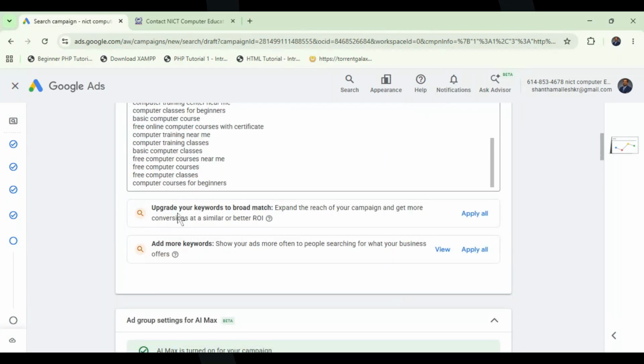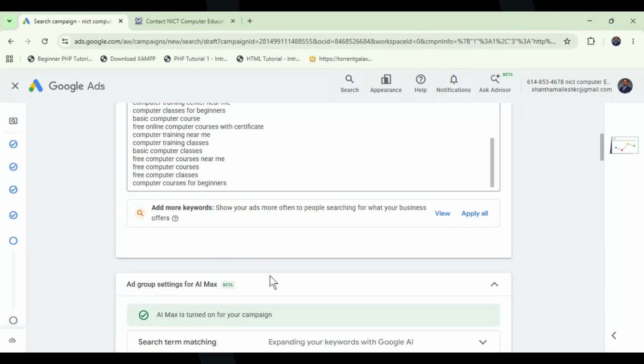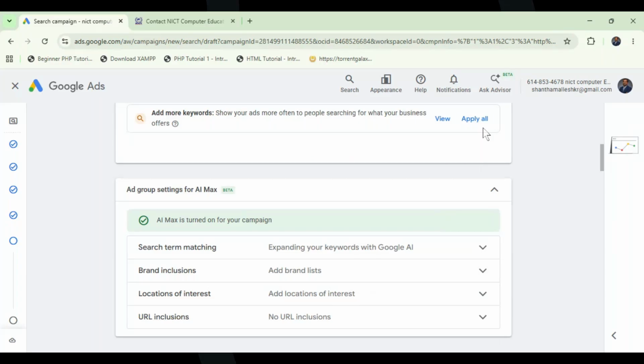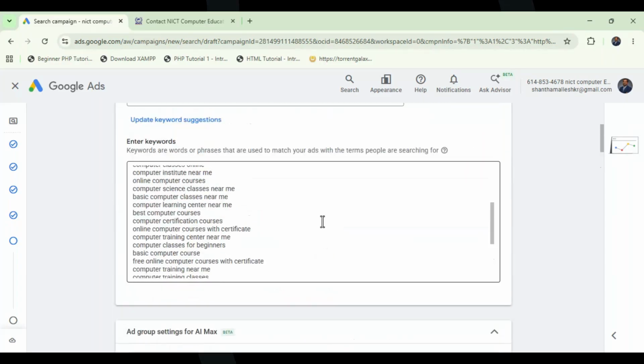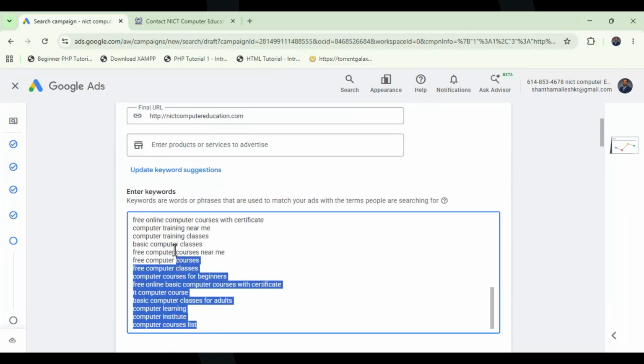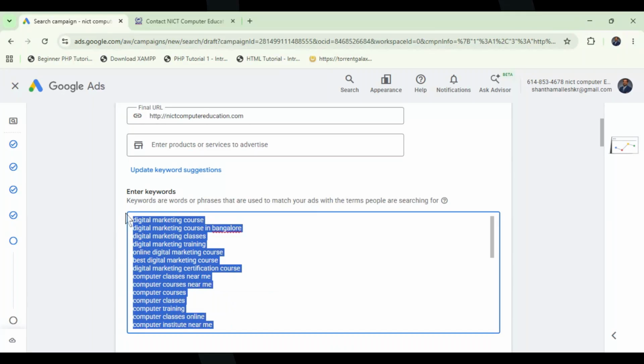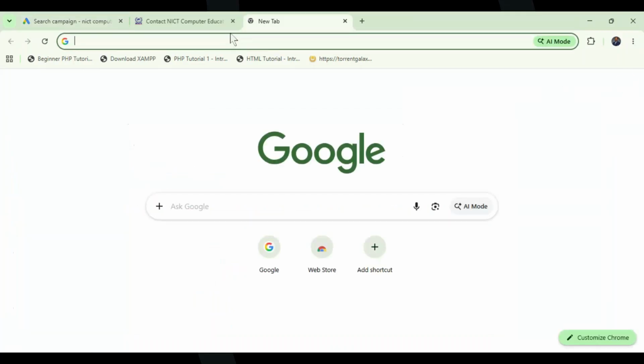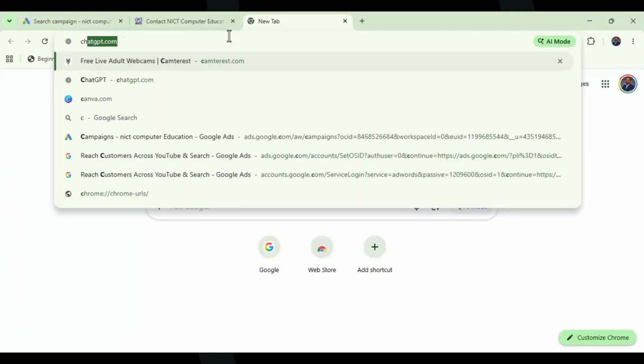And here upgrade your keywords in the broad match. So just apply all. Then look at this, the keywords are entered, and make sure they are going to be high intent keywords or not. Okay, so open your ChatGPT.